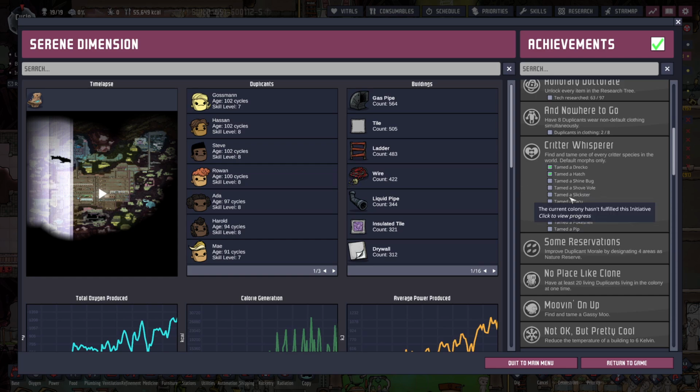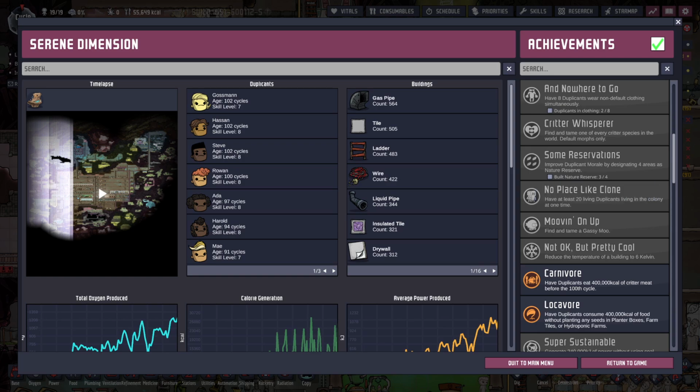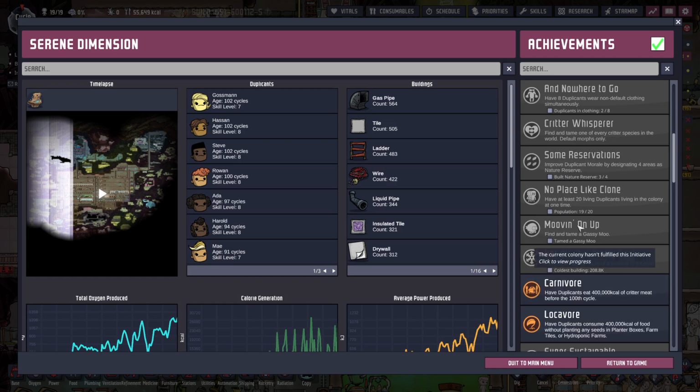We haven't tamed a shine bug yet. I'm sure we'll be able to do that. And we'll do other ones in that. We need another nature reserve, which we could probably take care of in this episode. One more duplicate, and we will have this achievement. A gassy moo, can't wait for them. They are awesome. Really a little tricky to set up to have automation with them, but I'm not deterred. I think we'll be fine.